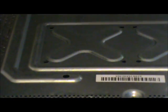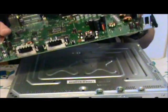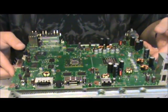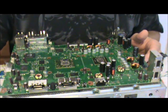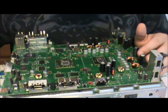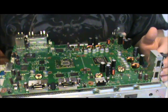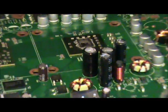Let's go ahead and make a stand there out of the case, because I don't want to put this thing on plastic. Alright. Now then, as you look around on the board, you notice a couple of things on your chips. Let's see if we can get that in focus. I'm just going to turn this like so.